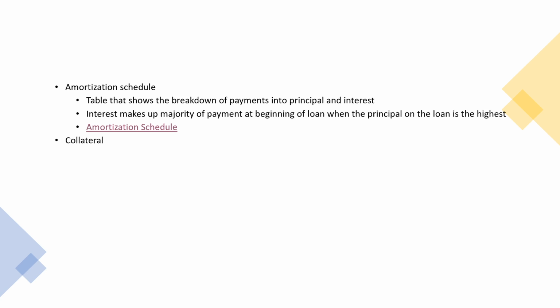If you borrow for a car, then the car is usually the collateral. It could also be, though, that if you're purchasing the car through a home equity line of credit, then your home becomes the collateral for the car. So if you default on your payments for the car, the lender can come in and take your home. So you want to be very careful what you put up as collateral for your debt.